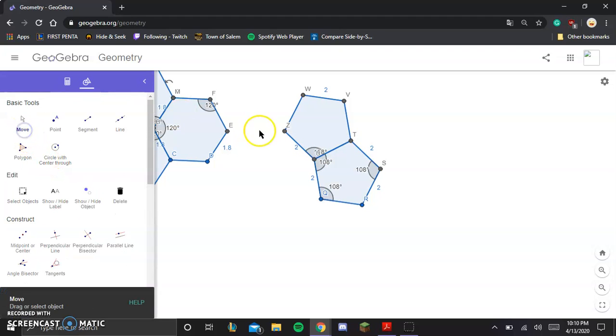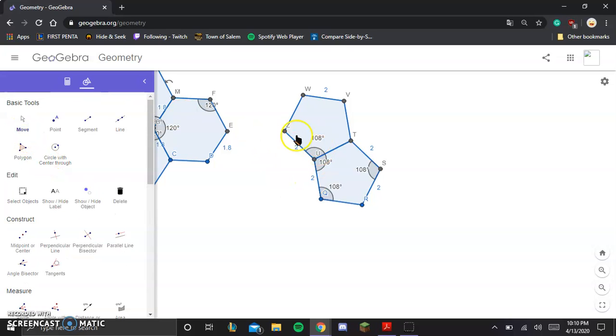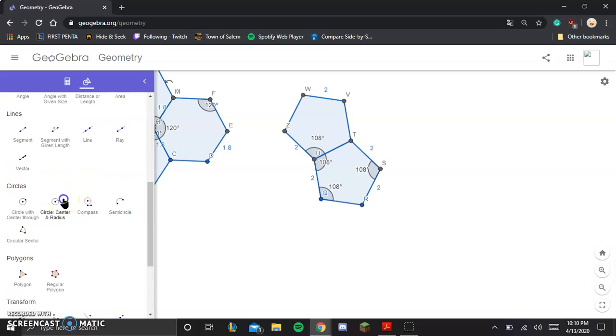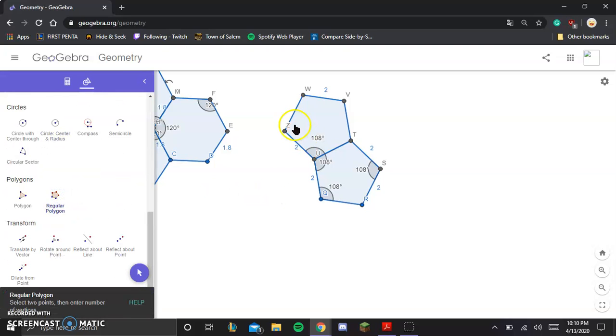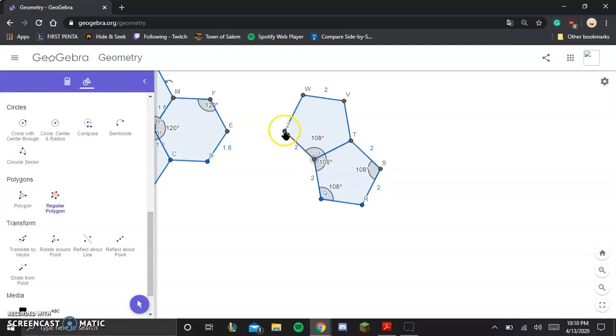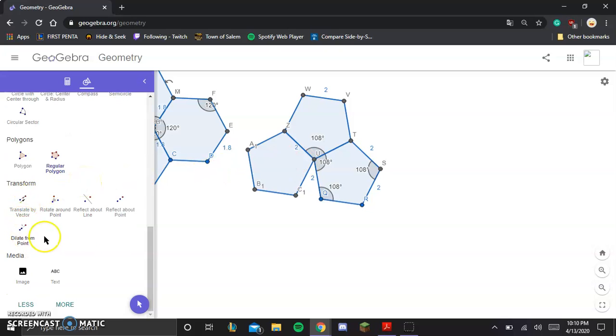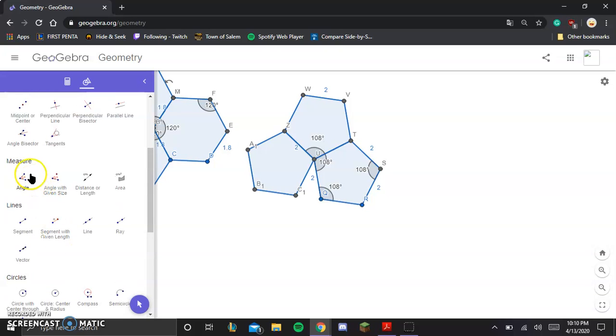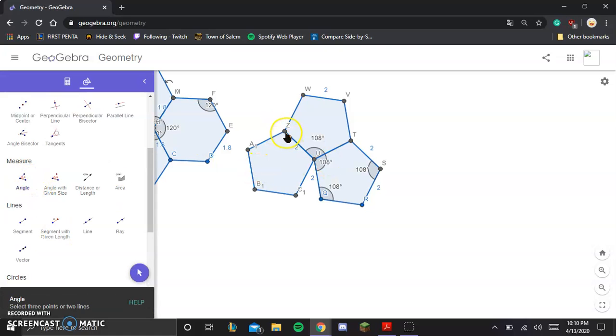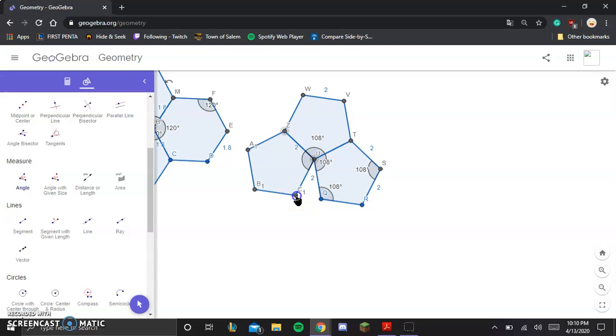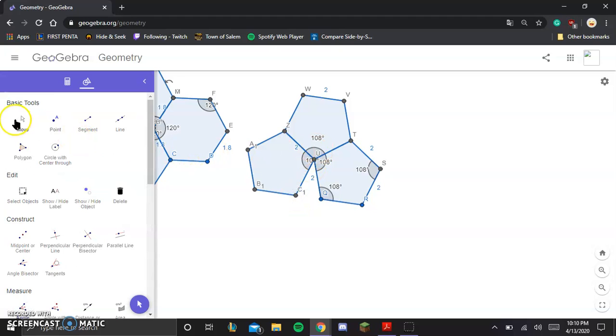So as you can see, we want to create another circle right here where all the points, or all the polygons, are going to be centered around. So if we select another regular polygon and go from U to Z, and we click 5, ooh, there seems to be a slight problem. But let's make sure this angle is the same. So if we do angle ZUC1, it appears to be 108 degrees. But it does not appear to equal 360 since we're missing a little sliver right here.